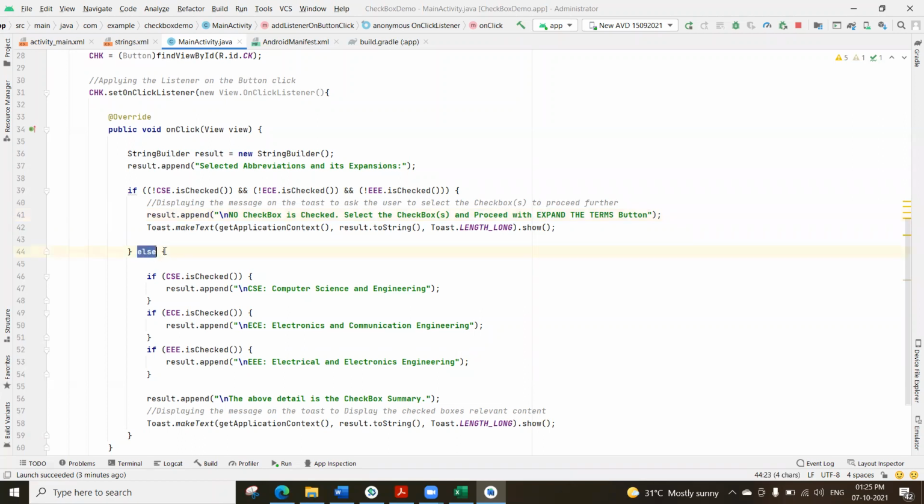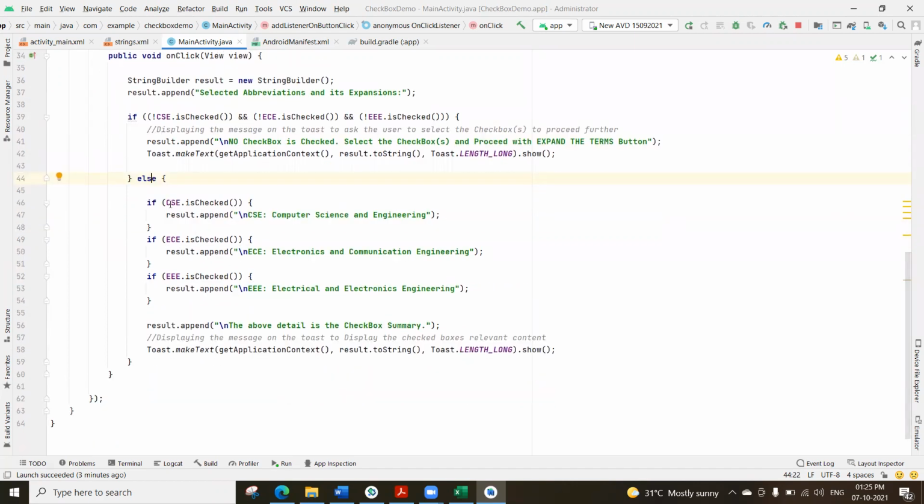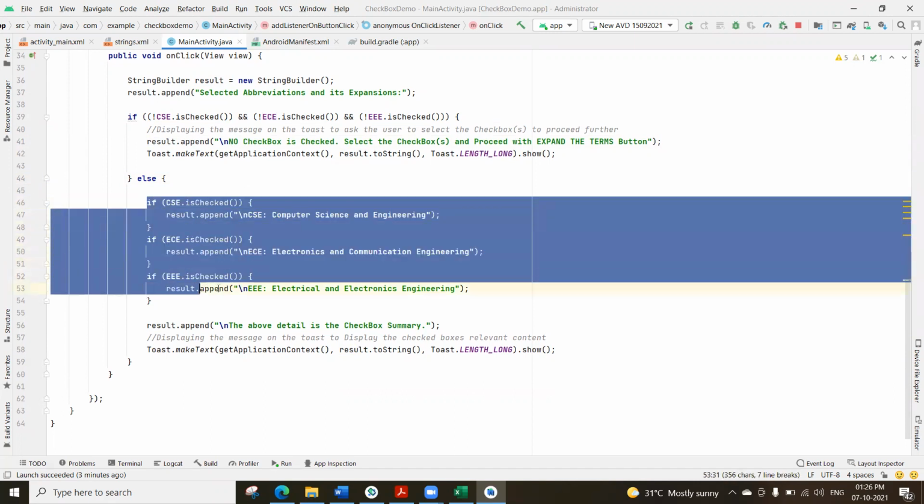If any one is selected, in the else part I am providing, there also we are using 3 if blocks. If this is checked, result.append. That is the simple concept. If ECE, that variable, in the sense the corresponding checkbox, is checked, you print. Here I am not using else; if all 3 are pressed one by one, they will be appended.